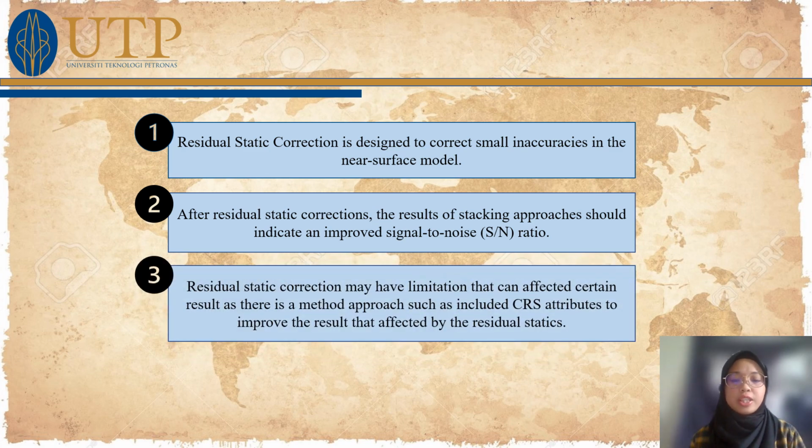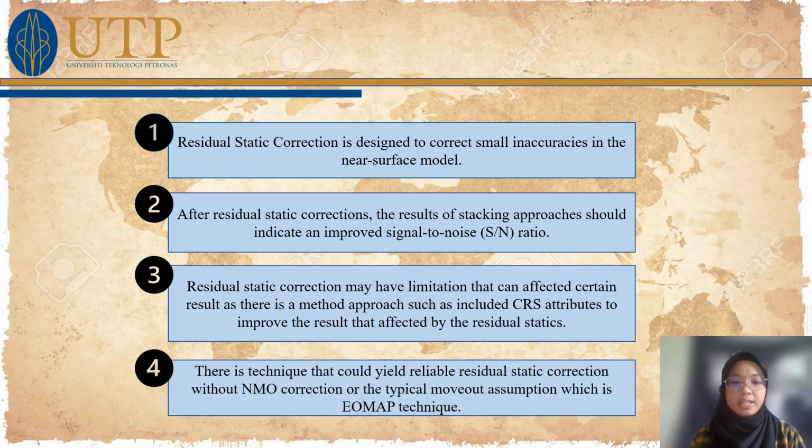Thirdly, residual static correction may have limitations that can affect certain results, so there are method approaches, such as including CRS attributes, to improve the result affected by the residual static. Lastly, there is a technique that could yield reliable residual static corrections without NMO correction or the typical move-out assumption, which is applying the EO map technique.